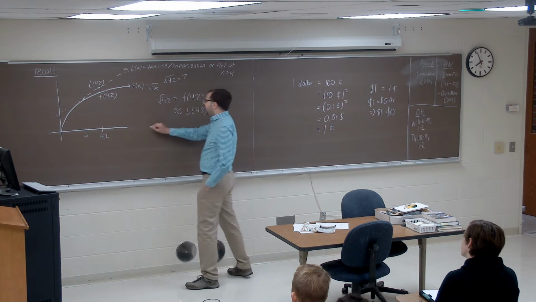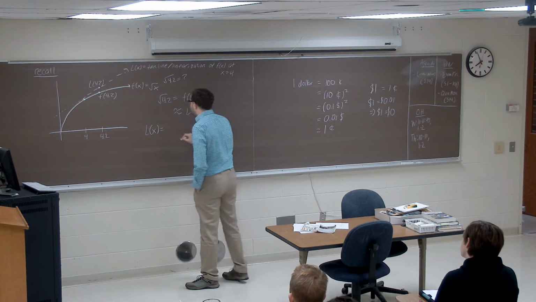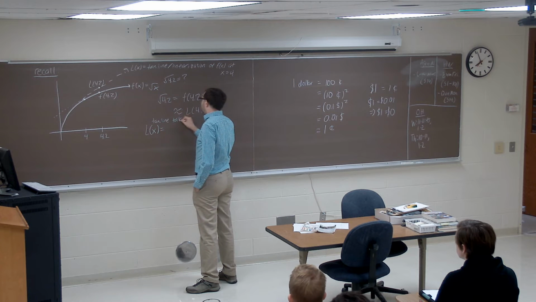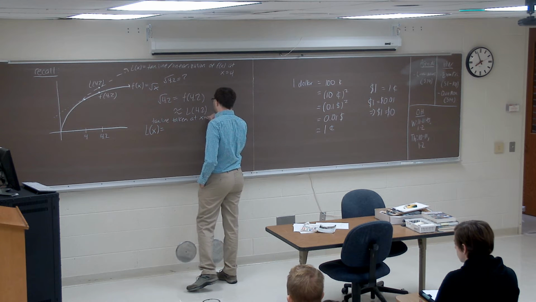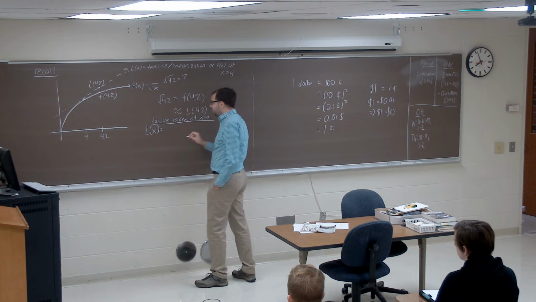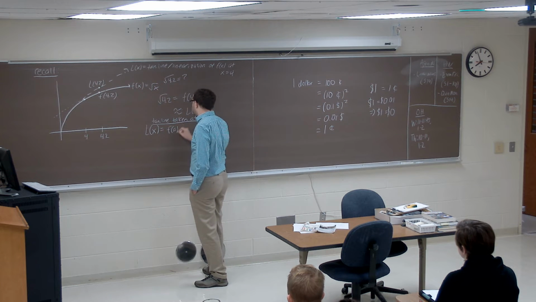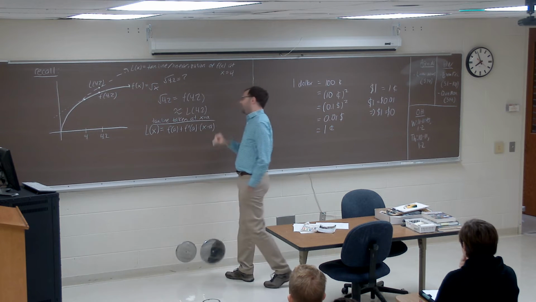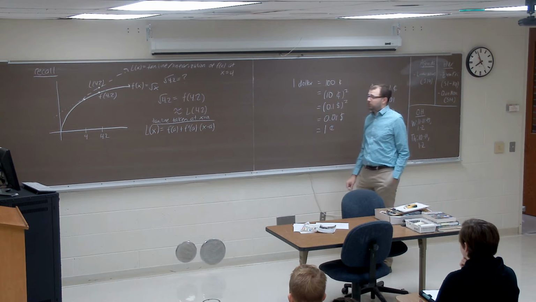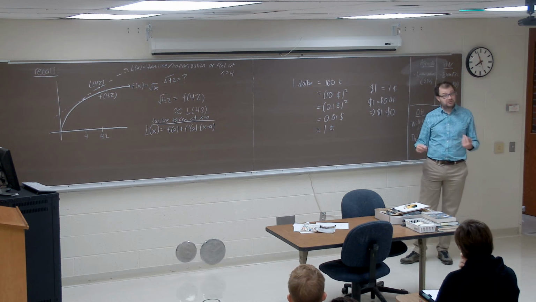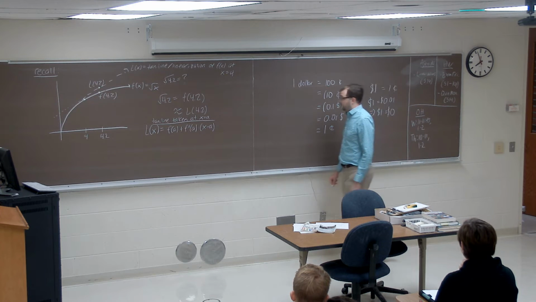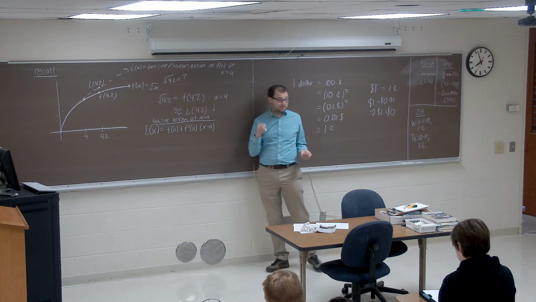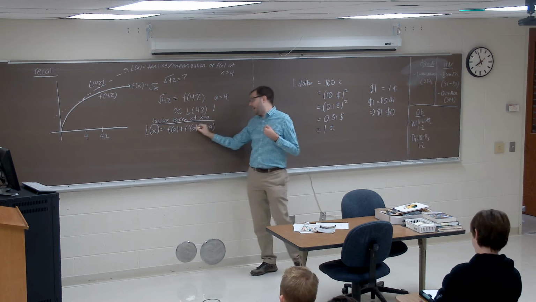And the formula that we derived as part of the process for how you find your tangent line, taken at the point, let's say x equals a, is the function L of x equals f of a plus f prime of a times x minus a, which we derived last time using the point slope formula of a line. In this case we had a equals 4 as the nice point that we could plug in for a in this formula.